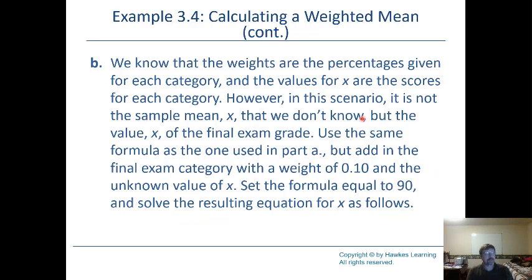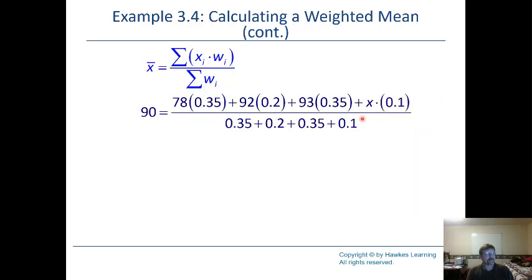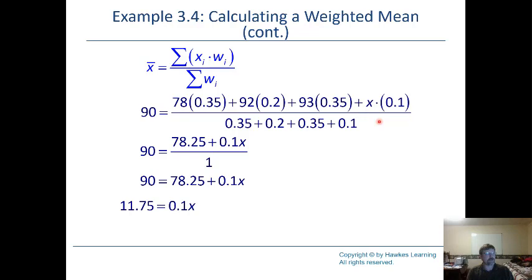Okay, so if we add in the final and set it equal to 90, her desired grade. So there's our final score that we don't know, and the 10% of the class that the final is worth. Added that in down there too. And do the algebra, we get 117. So if she managed to score 117% on the final exam, she could get an A.